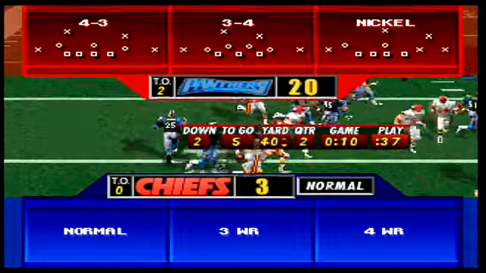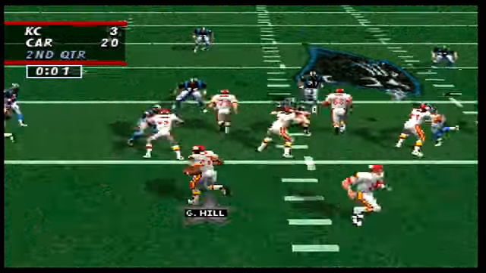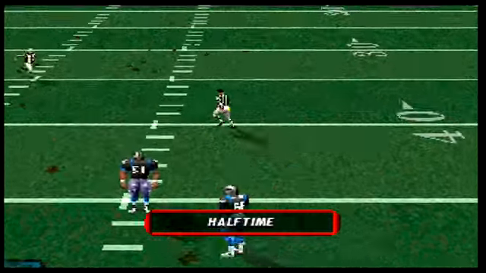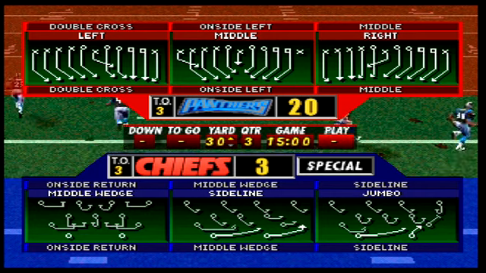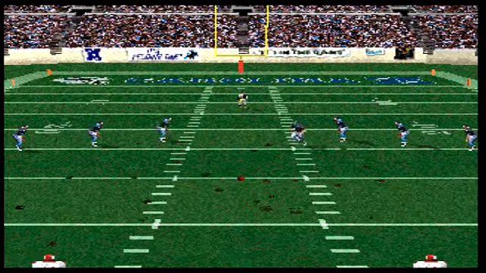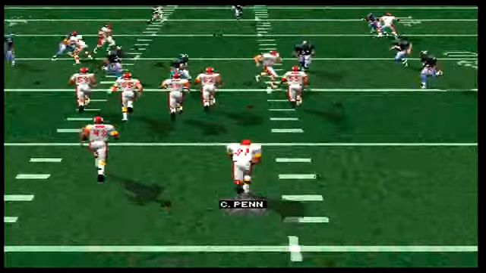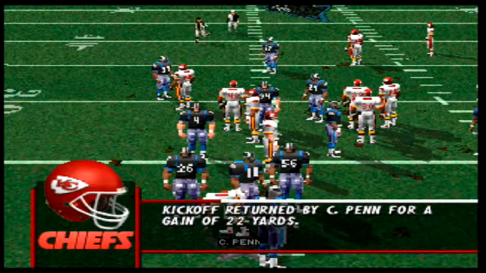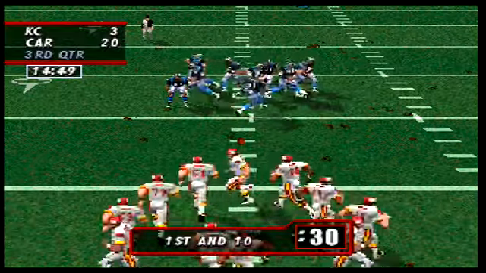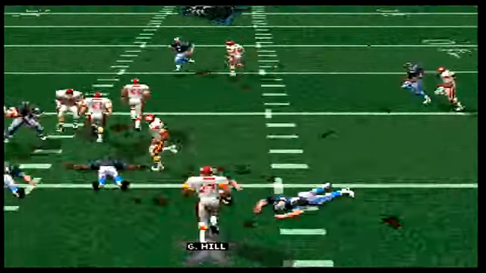Davis with the tackle. So it's 2nd and 5 at the 40. Hill with a 3-yard run. Number 4 gets set to kick it off. It'll be 1st and 10 at the 23.